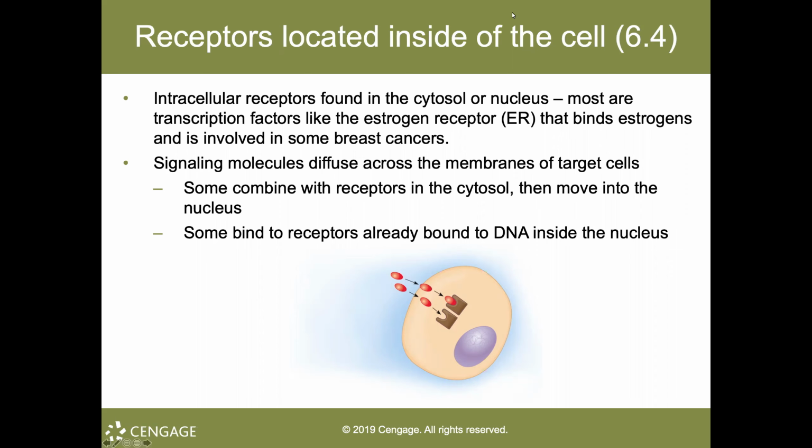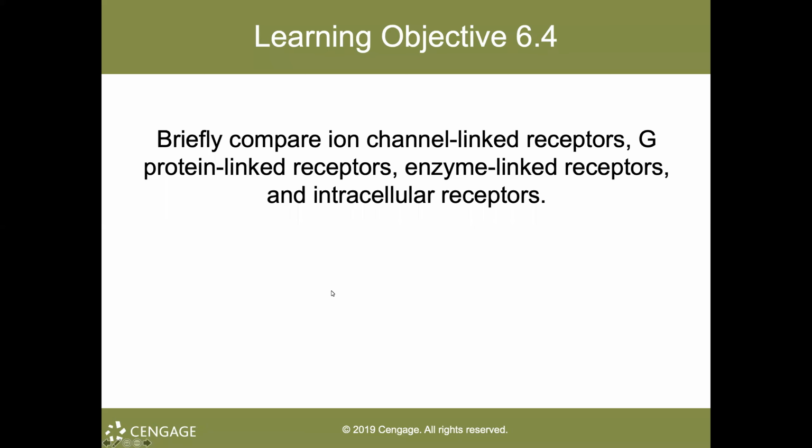So overall for this objective, we've learned about the different types of receptors. The different types of receptors include your ion channel linked receptors. These are going to respond to ligands such as neurotransmitters. These can bind these channels and allow for ions to flow through. We have G protein linked receptors. These are very diverse receptors. These are going to be receptors that contribute to vision, sense of smell, changes in mood or behavior. So they're likewise going to bind to ligands that are responsible for or that are going to activate those behaviors, those changes in mood or behavior, changes in vision, changes in other things.